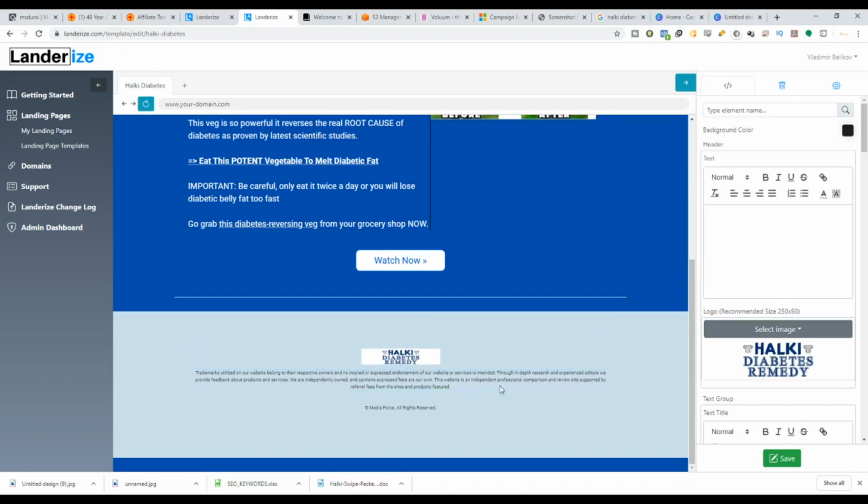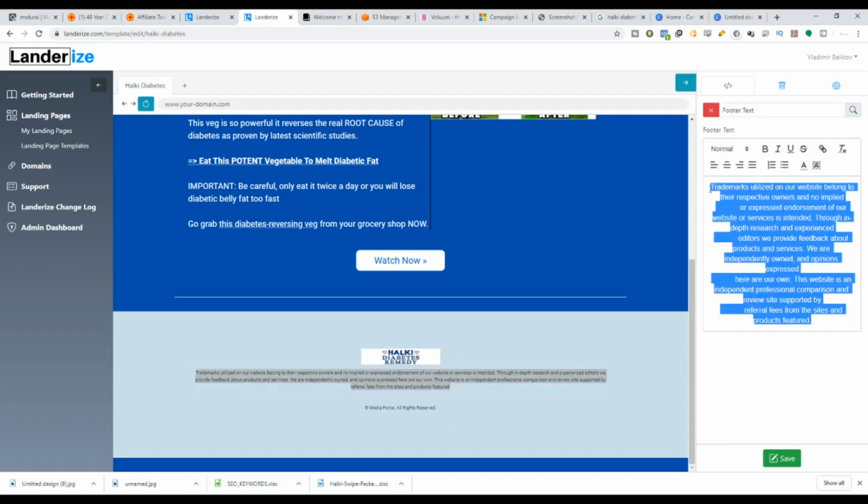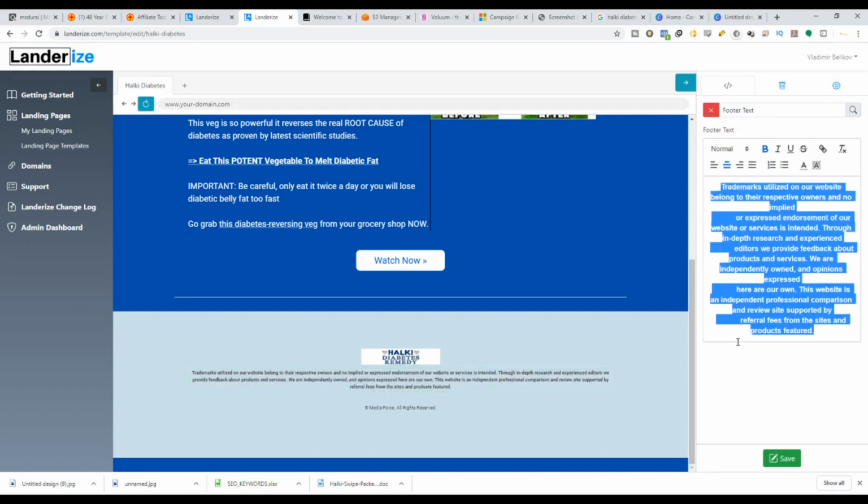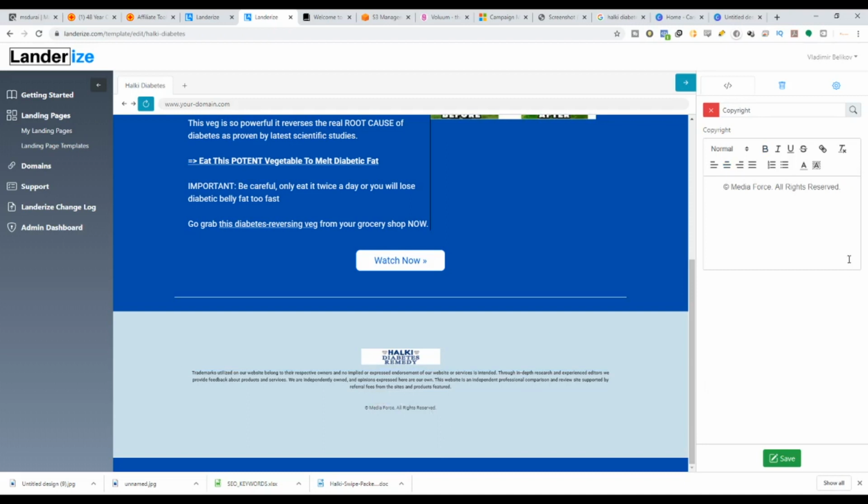But we don't have it, so we're just going to erase that one. We're going to keep these two things. I'm just going to make it a little bit bolder, a little bit darker so it looks nice, and same goes for this one. So this one we're going to make bold, and we're going to change our company name. So here is where you're going to put your company name. I'm going to put Dice University, for example. So this is where you're going to put your company's name.